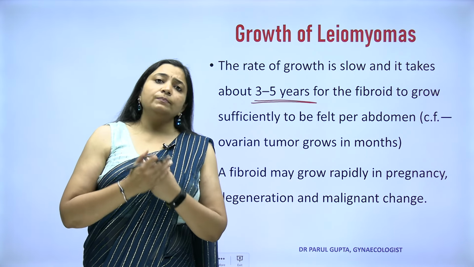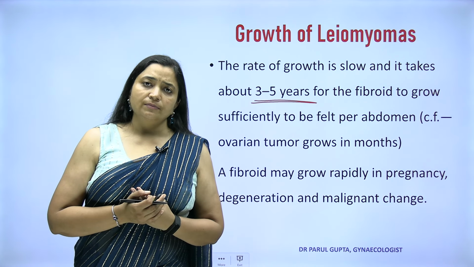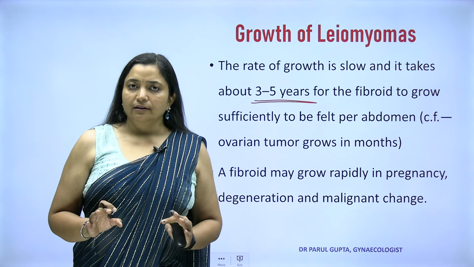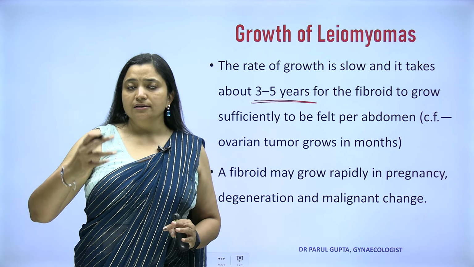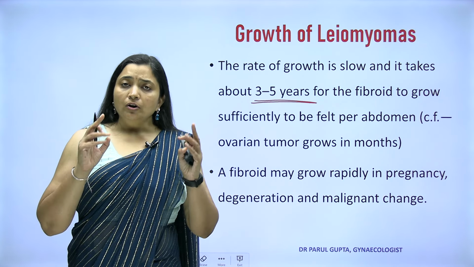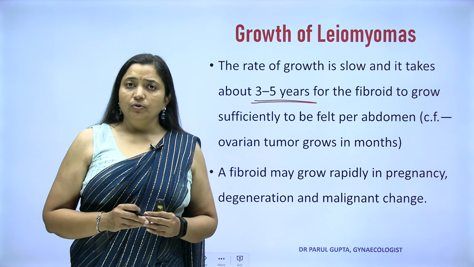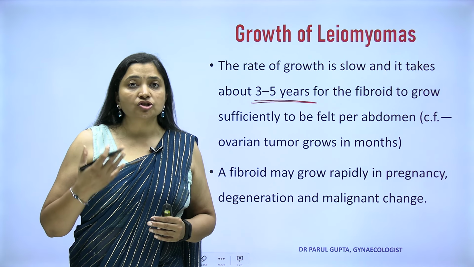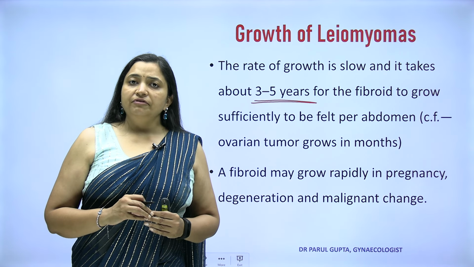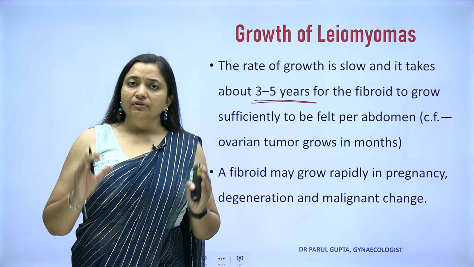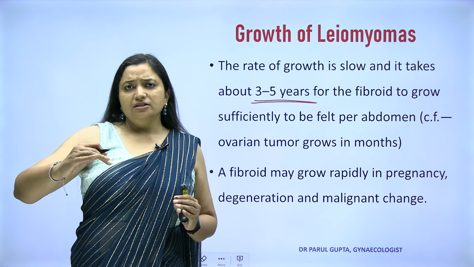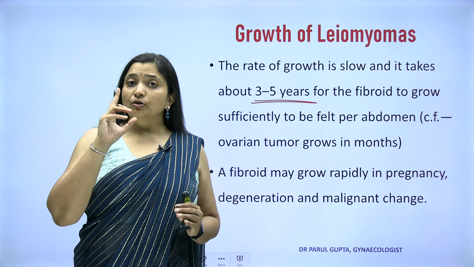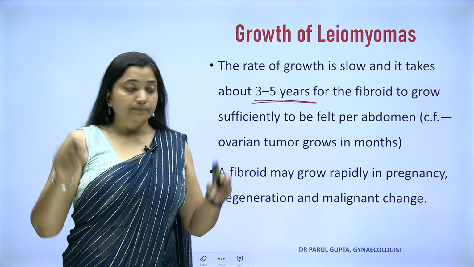Generally, if you follow a patient of fibroid who is asymptomatic, see, in every case of fibroid, surgery is not indicated. We will be talking about it in the next class. But if we have not operated upon a patient of fibroid, what will we do? We will monitor the fibroid whether it is undergoing any change or not. By sonography, we generally monitor the size of the fibroid. So it remains either still or it grows very slowly. But if it grows fast, then it is an alarm.